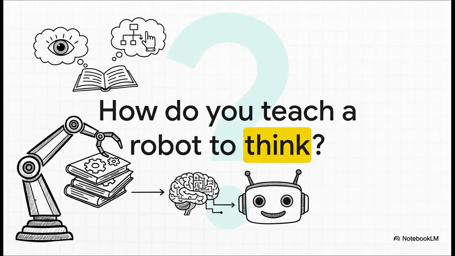I mean, really think about that for a second. How do you actually teach a machine to see the world, understand what you're saying, and then physically do something? We're not just talking about lines of code here. This is about perception, logic, and real-world interaction. It's an immense challenge, but the answer might be hiding in a totally new kind of textbook.